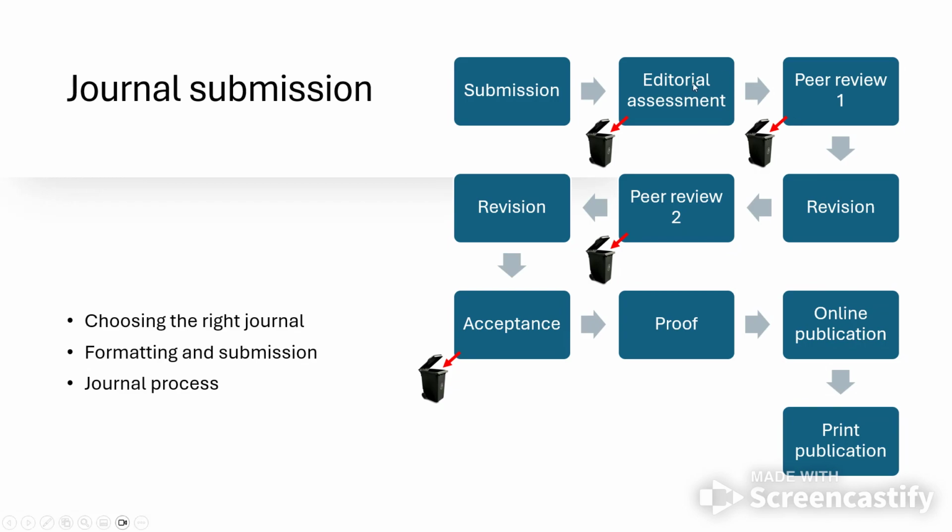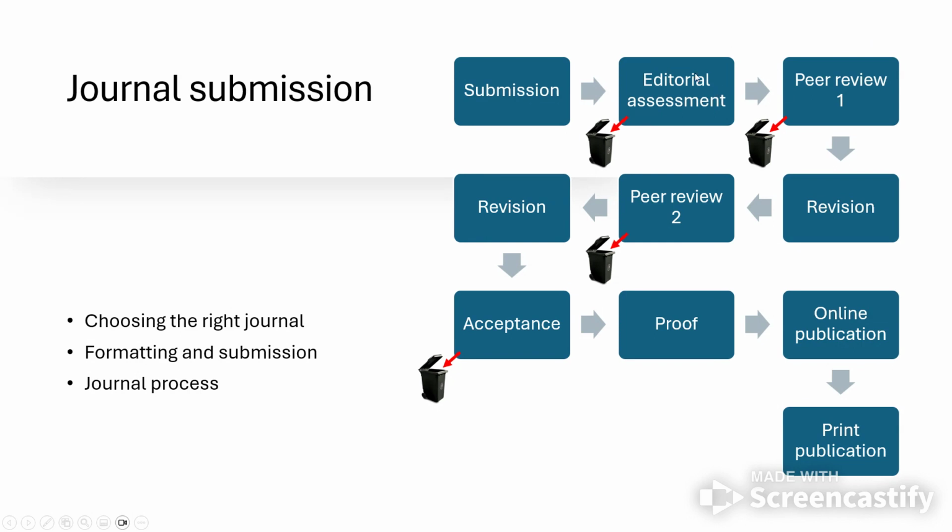At this point, an editor has a look at it. Sometimes there's a technical check before you even see the editor, where they check that you've done all that formatting stuff correctly. Pass to the editor, and the editor decides whether to reject it straight away. It can go in the dustbin at this point. This can be frustrating, but in many ways it can be quite a satisfying outcome if you get a very quick turnaround from an editor. Just a day or two later, great, okay, I can move on to another journal now.